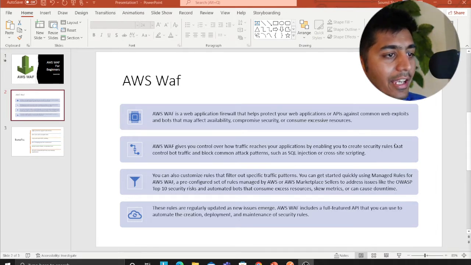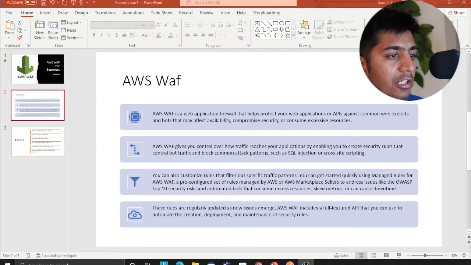You can get started quickly using managed rules for AWS WAF, a pre-configured set of rules managed by AWS or AWS Marketplace sellers to address issues like OWASP top 10 security risks and automated bots that consume excessive resources, skew metrics, or can cause downtime. These rules are regularly updated as new issues emerge.